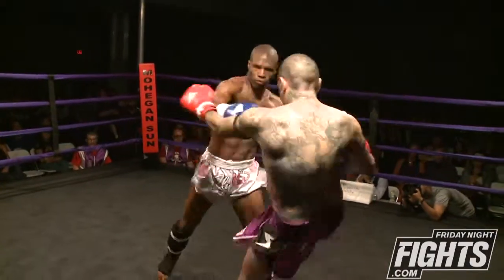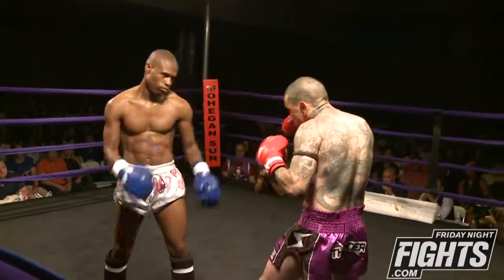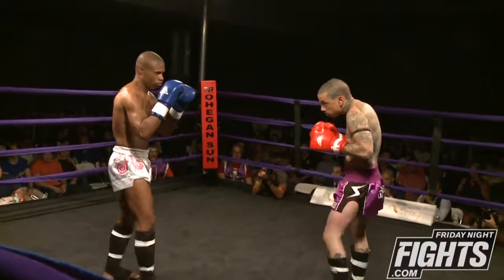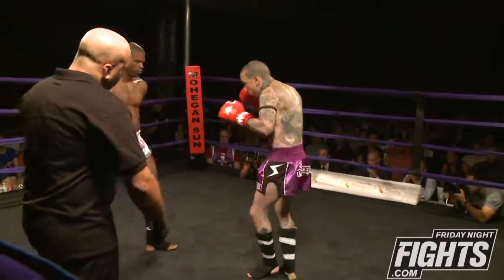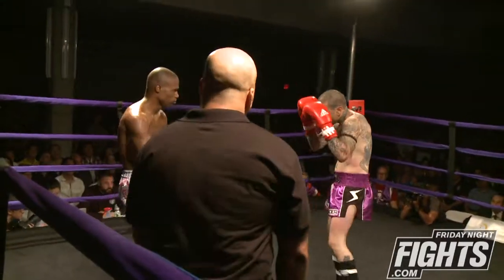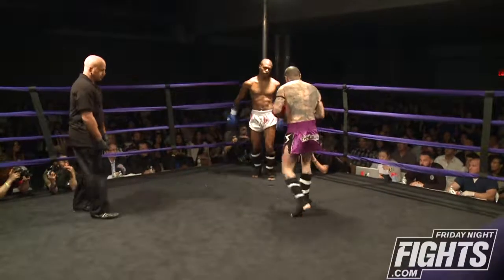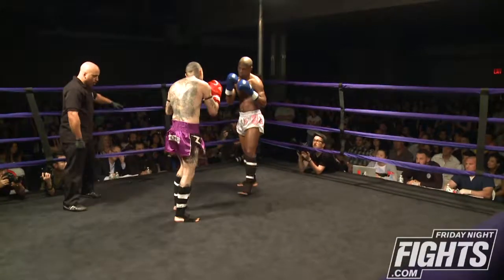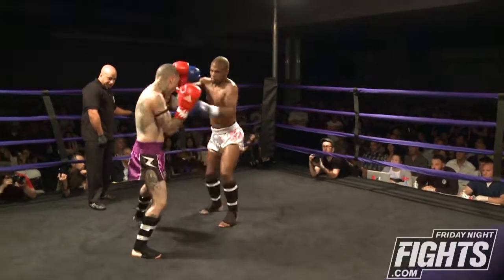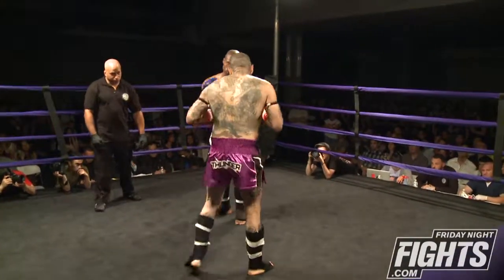This is going to be interesting going into the second round if it goes that far, because Esperon's got to have legs of steel if he's going to keep that up. As we were talking about earlier, what the judges are looking for is effectiveness of the strikes. It looks like Chansey has the harder leg kicks of the two, and it's just accruing interest — you can see the welts, that leg is already red.